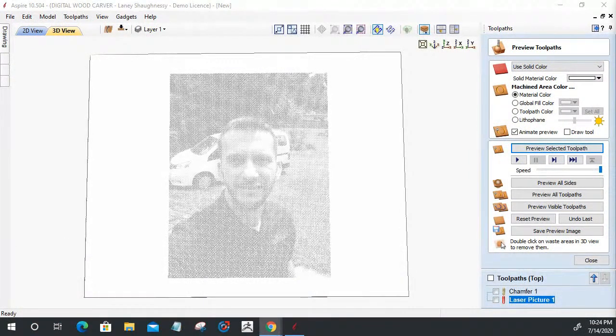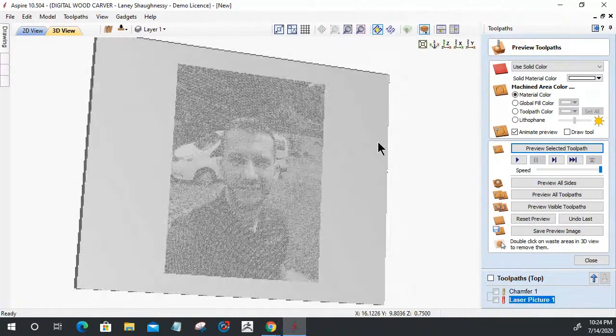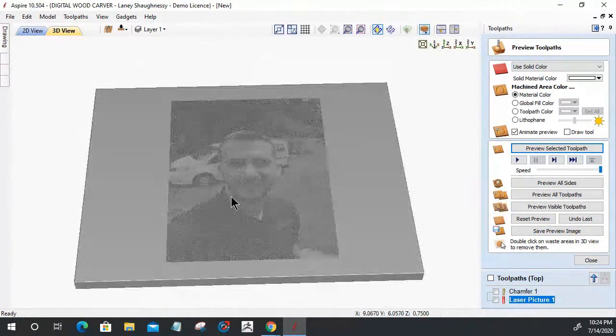Okay. Mike Smith, it's a paid add-on. So you see how dark that shading is in the 3D view.